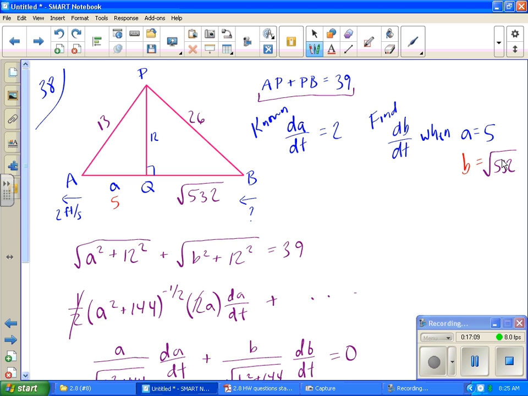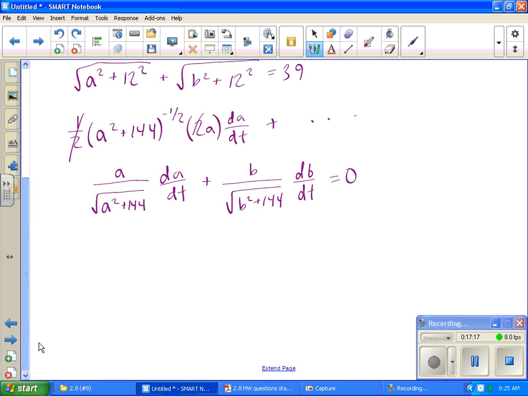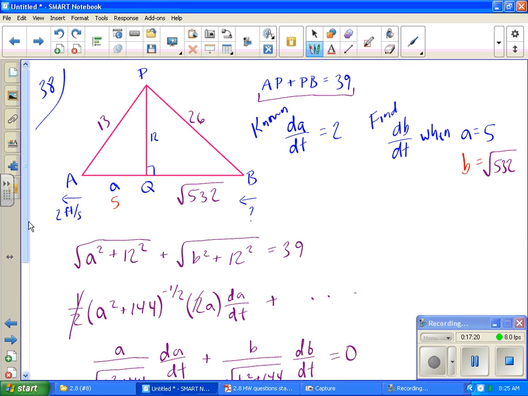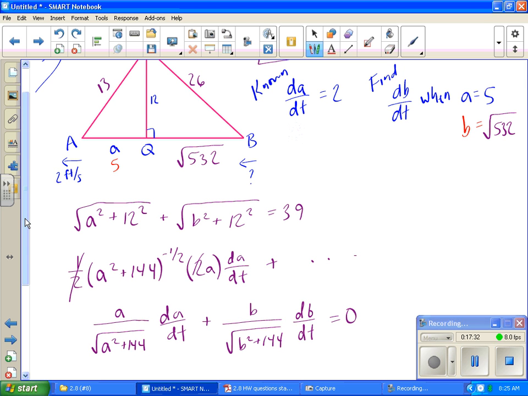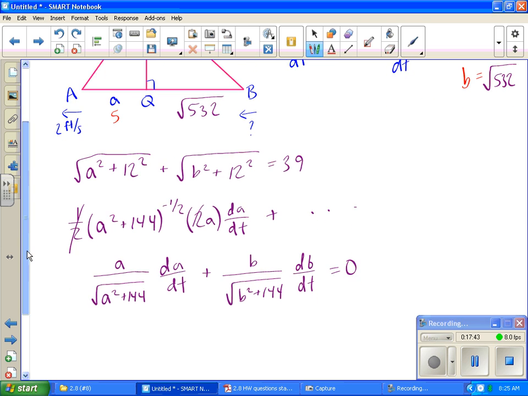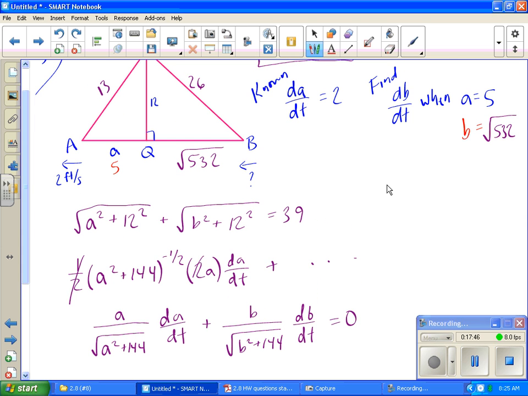So we got 532 here. So then we can plug these three pieces in, can't we, and solve for dB dt? So go ahead and plug them in. Just make sure your answer is correct to 3 decimal places when you're done, so you guys remember how to store numbers in your calculator, if you need to do that. But go ahead and plug them in. I'll look up what the answer is supposed to be here so you can compare it, and you won't have to look it up then. And theirs is not correct to 3 decimal places. The book only does it to 2 sometimes for whatever reason, but this will give you a good idea.